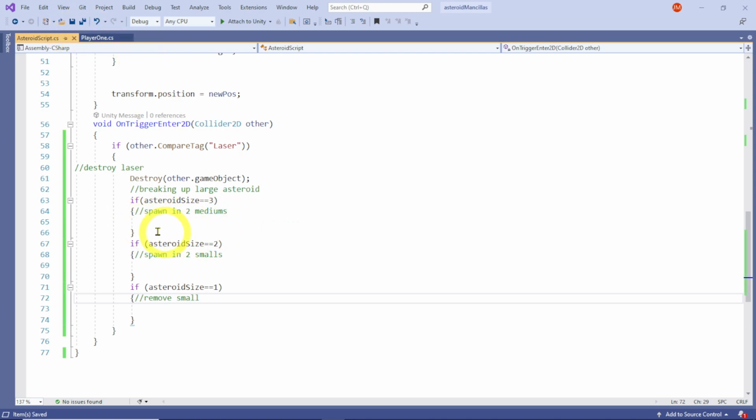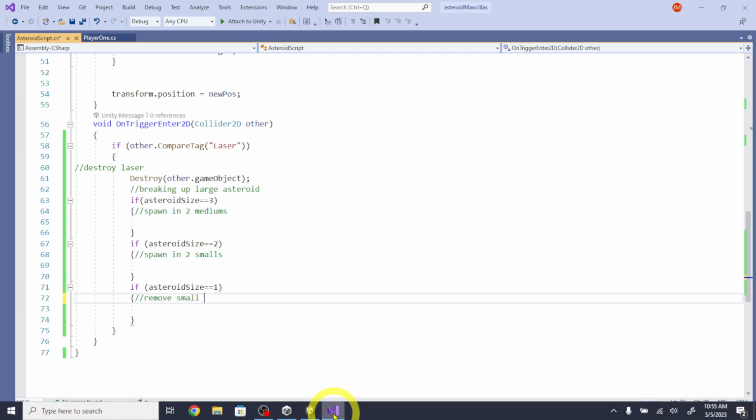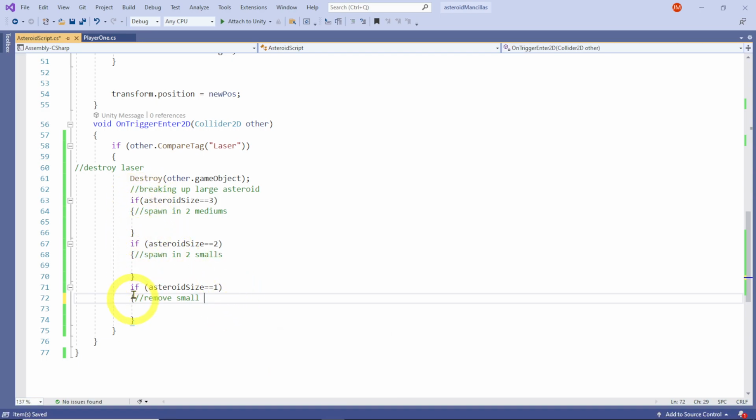So I'm going to write some code here to show you what we need to do to go from 3 to 2, from 2 to 1, and 1 to get removed. Okay? All right, so I just realized that I'm breaking my own rule, but 3 ifs, it's going to confuse the system, and I don't want to do that. So what I want to do is add an else in front of these last two, just so I don't get them confused. Okay, and you guys remember these are part of our conditional statements. So we're going to go ahead and keep it that way for right now. If I run into any other problems, then I'll take care of that as they arrive.